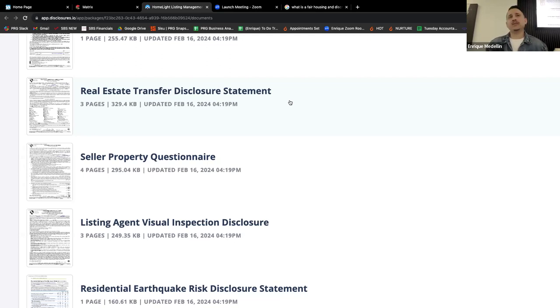So let's distinguish material fact from just the condition of the property. A material fact is something going on with the property that would affect someone's ability to buy this home or would affect the property value. Having a bar in your basement might actually increase your property value, because if I'm going to buy that property, I'm like, hey, it comes with a man cave and a bar. I want that, it's already set up. I bought my house because it had a built-in room in the garage that was a studio for my music equipment. That was one of the reasons I bought that house, because then I wouldn't have to build something myself. So you've got to distinguish material fact from just what the house has. A material fact is something negative going on that can affect the desirability, the property value, the ability to buy it or to resell it.